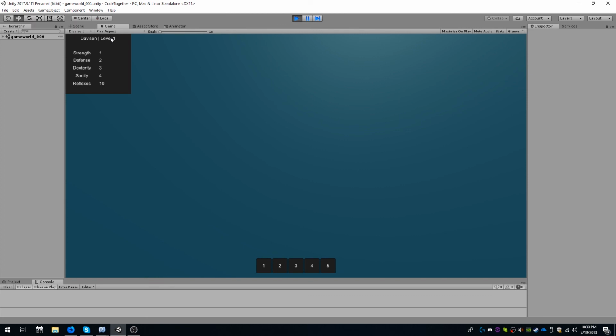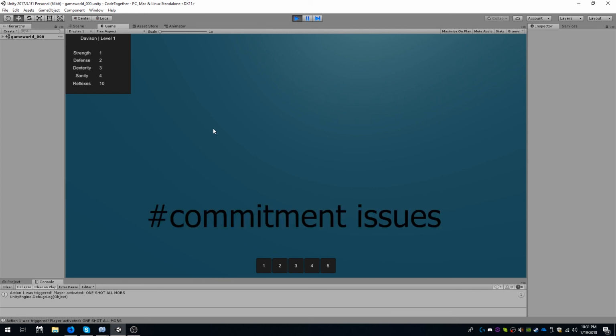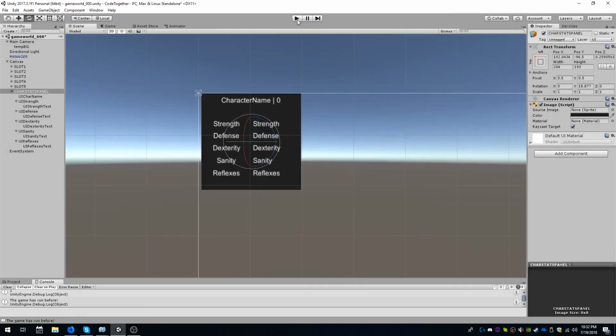In the next video, I'm really going to try to see if we can get this going on here. You need to keep finding those graphics, but we are going to create a keybind in the character UI script that will hide this element here. And we also still need to create our health bar. So next video is either going to be hiding this and creating the start of the health bar system, or it's going to be creating our action bar selection here. Or it could be something completely different, so don't hold me to it, please. I'm so indecisive on exactly what I want to do next. I have so many ideas.